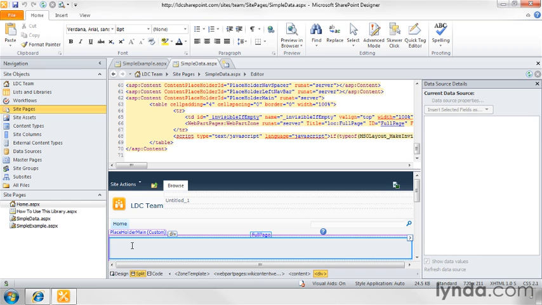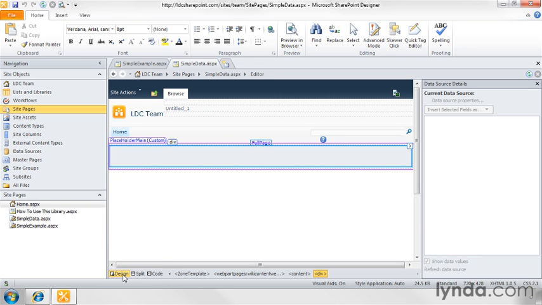Now, if I were doing a branding course and really focused on customizing the HTML, we might spend a lot of time in code view. But to be honest, I'm going to prefer to spend as much time as possible in design view in this course. Even if you're super comfortable working with HTML, you'll find that it's much easier to work with the SharePoint specific parts using the design mode.